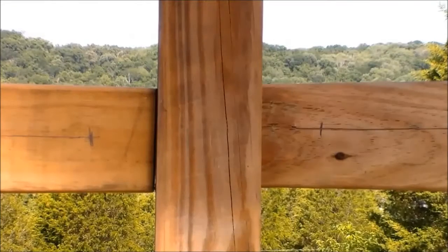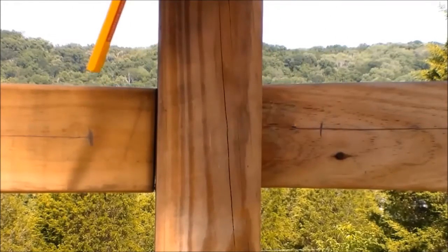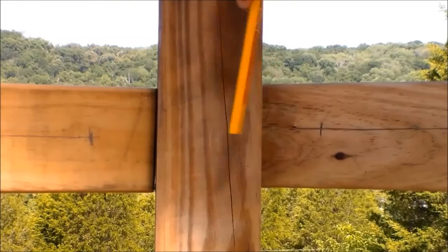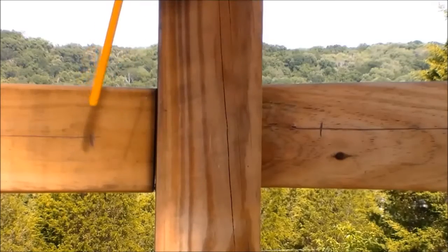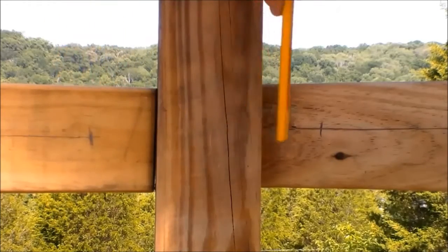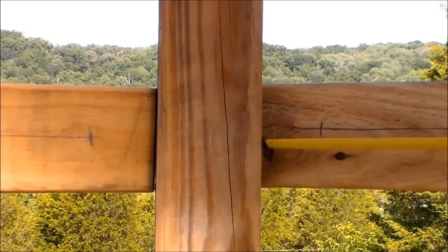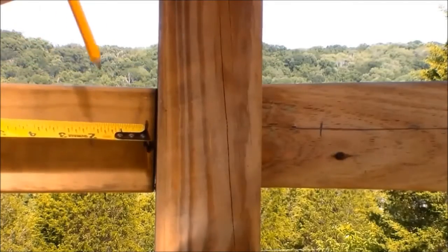Now we want to lay out a uniform spacing on either side of our posts. If the spacing is not uniform, it can be very visually displeasing. In this case, we're going to use an arbitrary 2 inches. This is for every post that you have. 2 inches here, 2 inches here.